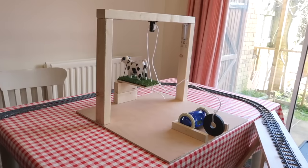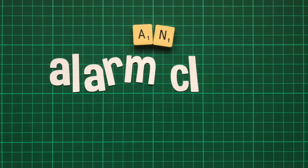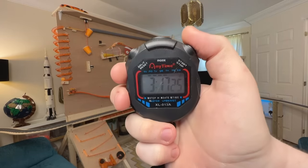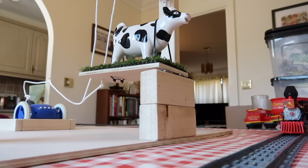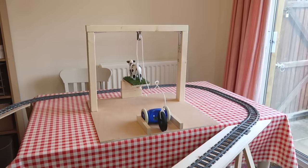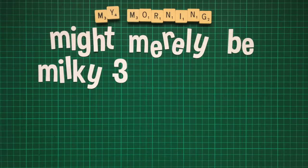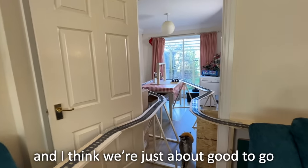This final machine simply sees a cow-shaped jug on a pulley with a weight. But the really cool part is an alarm clock on wheels, designed so you have to physically get out of bed and chase it around the room. I've timed the entire route and it takes an average of 3 minutes 17 seconds, at which point the clock is going to ring, knock the weight off the table, and pour the milk — whether the train is there or not. It relies on everything before it going perfectly to plan, and nothing messing up whatsoever. My morning might be milky and marvellous, or made milky, miserable, and mightily messy. So there we go — all three machines are built, the tracks all joined up and in position, and I think we're just about good to go.